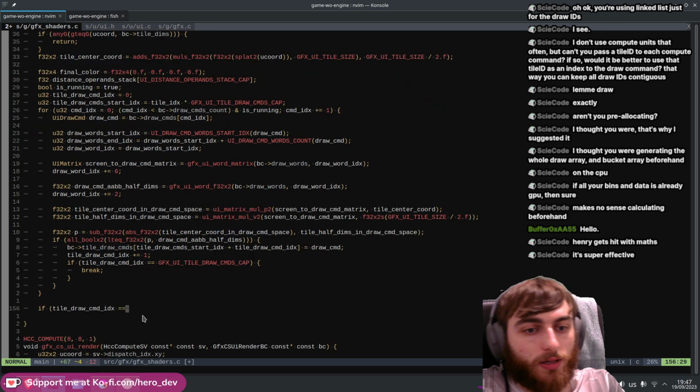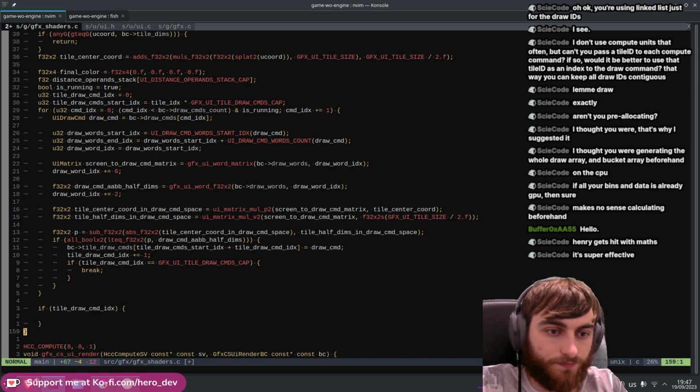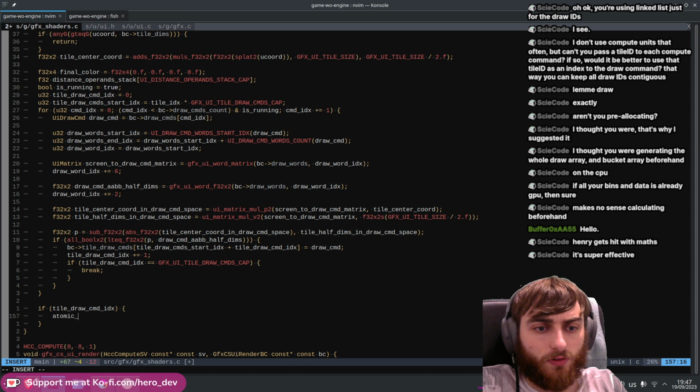So in that case, we'll do a lovely atomic add. I've got to just quickly figure this one out. Third party HCC, libhcc intrinsics.